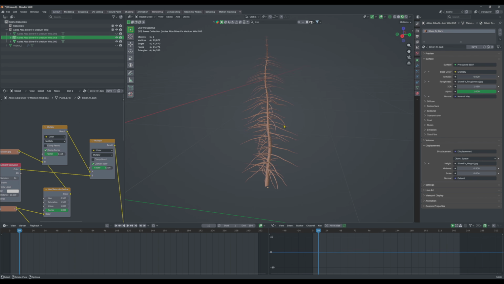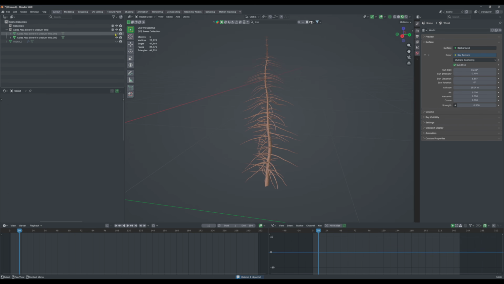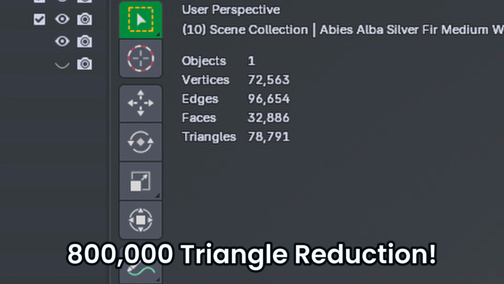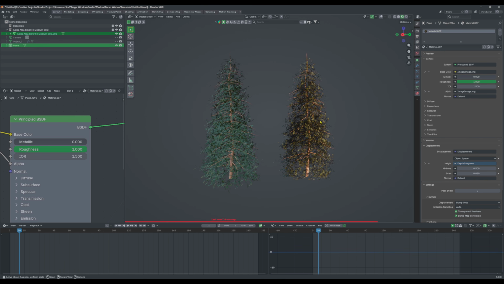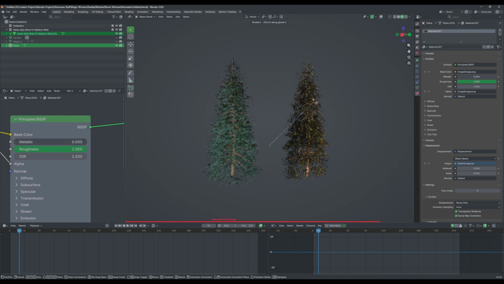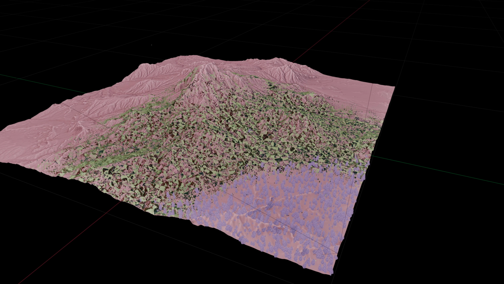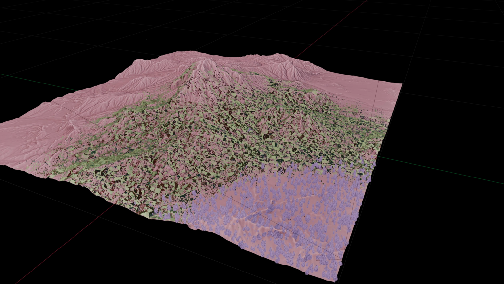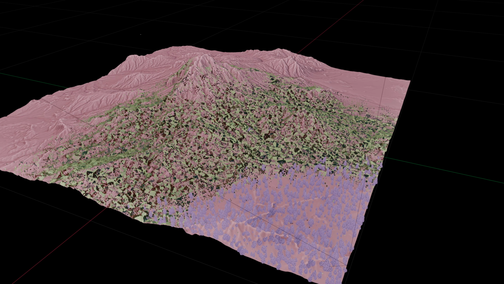I also forced the trunk to be a low poly profile with only 3 loop cuts. Same with all the branches. Then, the oldest trick in the book, billboards. For all the distant trees, I just replaced the models with flat faces with 2D PNGs. Finally, I also limited the scattering to only what we would see. So anything that was really far away or behind the mountain was just gone.